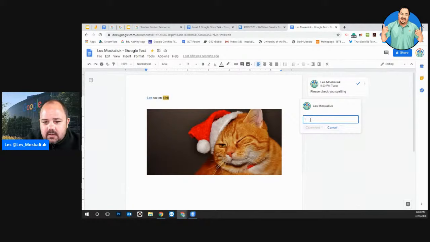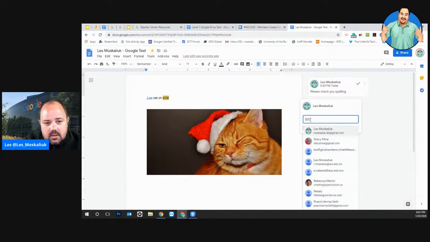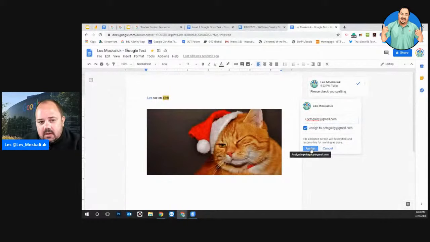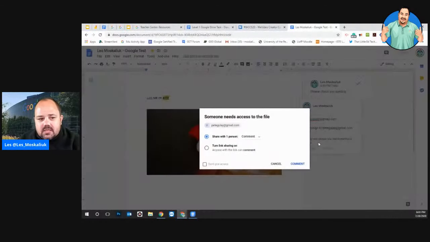And as you see, it shows up with a list of people. So I can go and do this, @Pete, and then say assign to Pete. And now Pete's going to get an email that's going to say, Pete, you need to fix this. There is some editing that needs to take place, and you need to fix this.